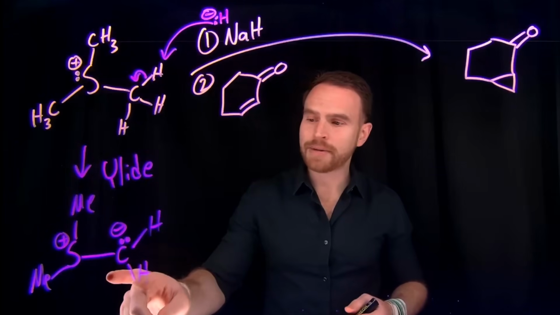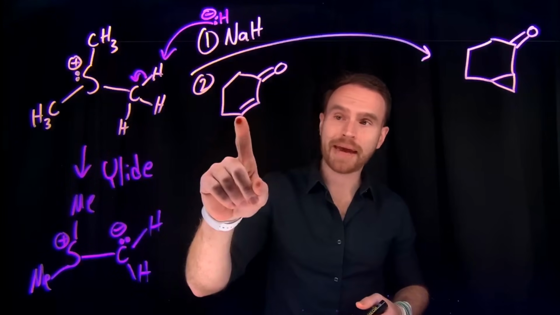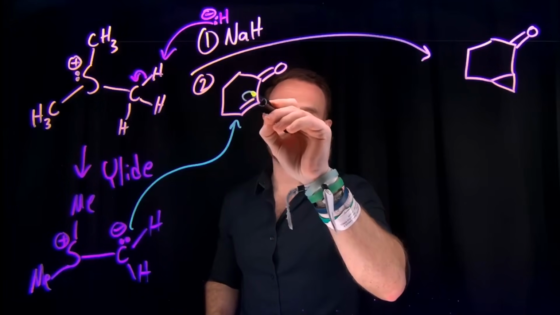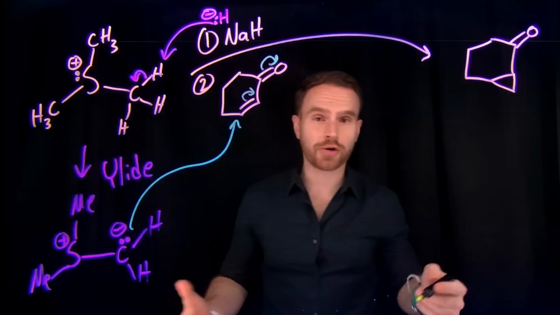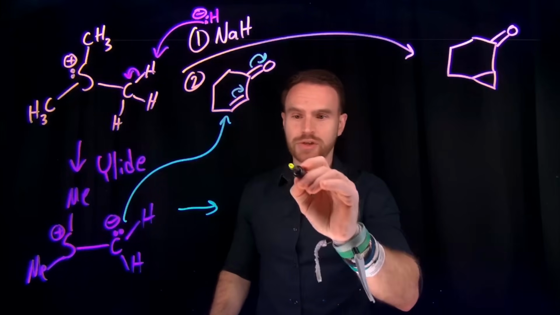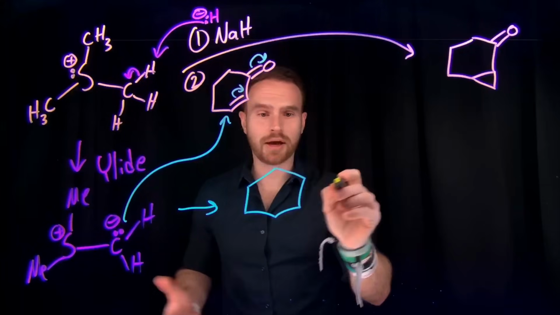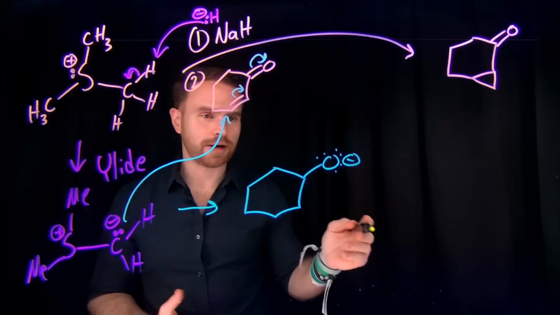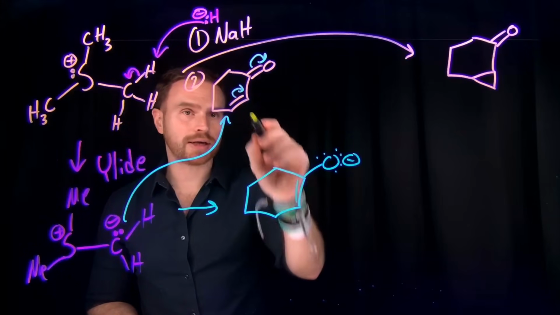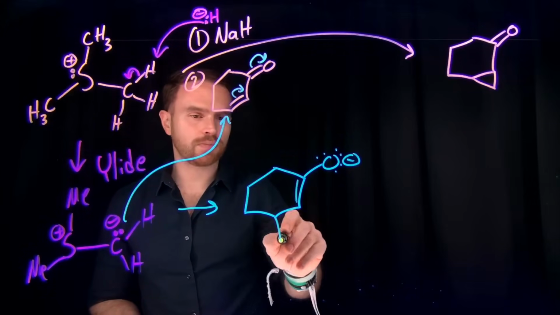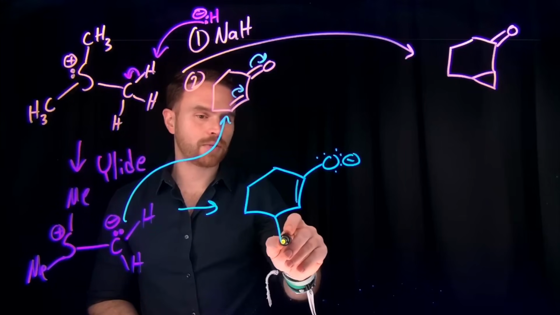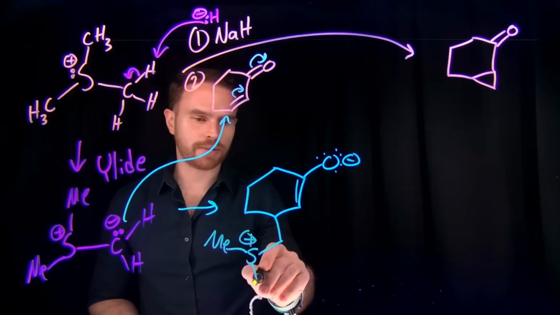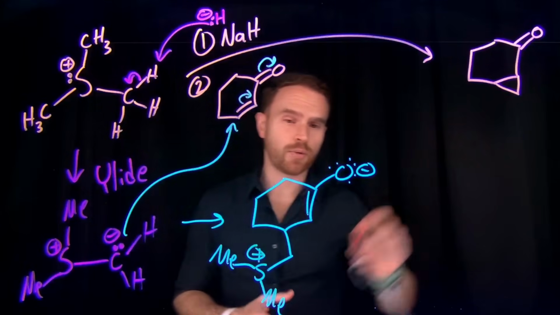And these are just some of the ways to make carbon nucleophiles, which is pretty difficult to do. So what will happen next is this carbon will come and attack the beta position in our alpha-beta unsaturated carbonyl compound. And this will kick over these pi electrons and kick up these pi electrons to generate an enolate, which is pretty common in organic chemistry too. So at this point, what we've done is we've generated a brand new carbon-to-carbon bond. This oxygen is going to be negatively charged since it has 3 lone pairs of electrons on it. Here we'll have a brand new alkene where we shifted over those pi electrons, and this will be the location of our CH2 group. And then remember, we still have this positively charged sulfur located here with 2 methyl groups coming off of it. And from here, we're just one step away from the final product.